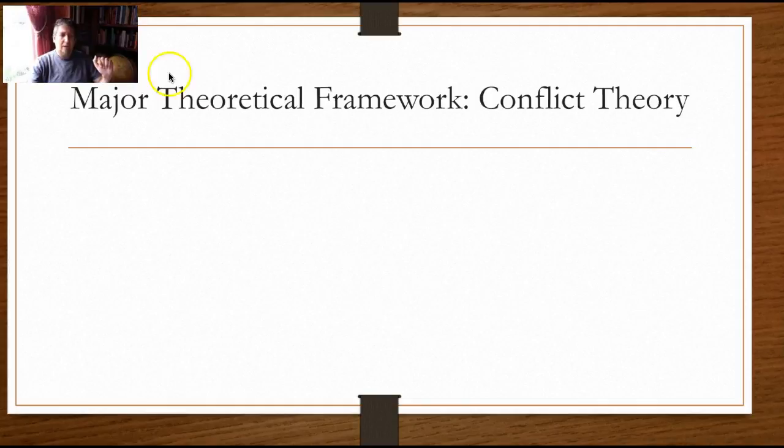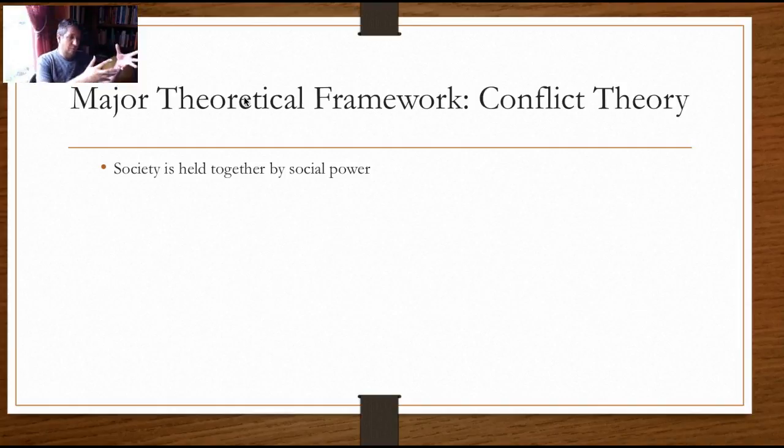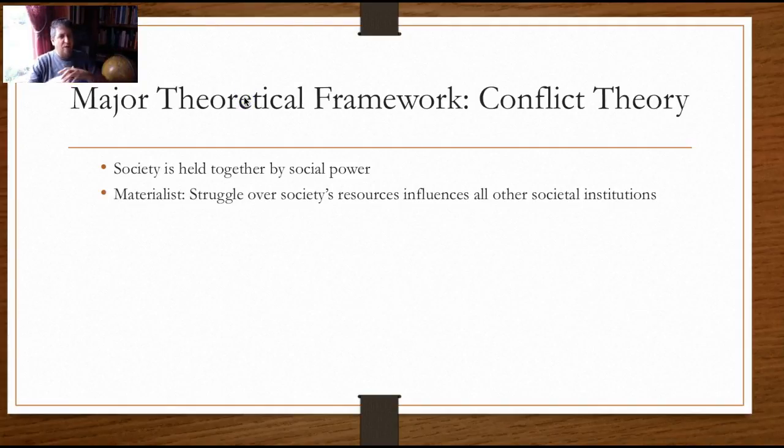But conflict theory deals with various types of conflicts in terms of race, in terms of gender, and so forth. But fundamentally, conflict theory says that society is held together by social power, because different groups act within their interests, and it is the fight for these different interests that then ends up settling who's going to get what in society, why some populations are poorer and disadvantaged relative to the others, since the political institutions will enforce this economic reality. And that's why it's fundamentally a materialist idea as opposed to an idealist concept.